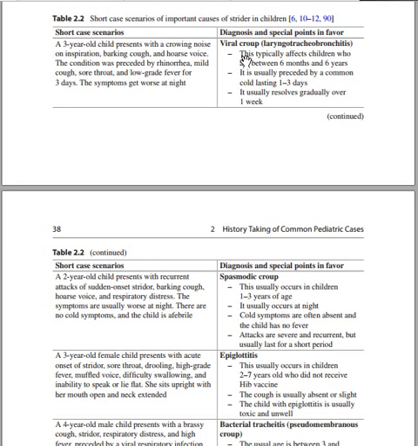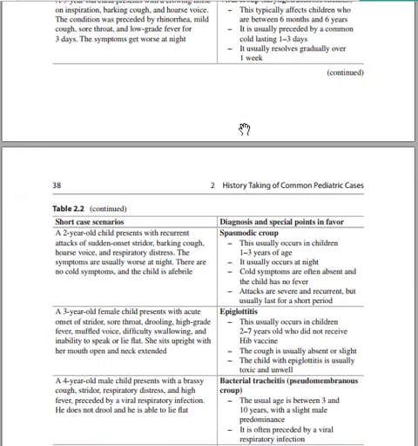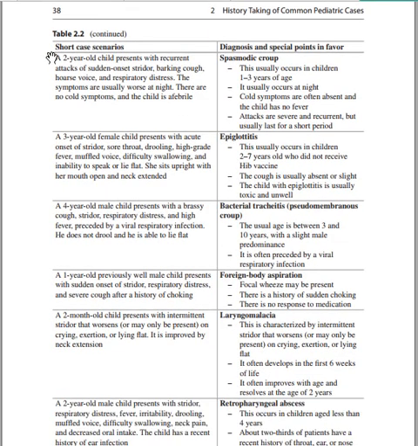So croup is usually preceded by a common cold. And if it is preceded by a common cold, you can think of a viral cause, because the common cold is due to rhinovirus. So it implies that the cause is going to be viral, and you are not going to require any treatment except conservative. It usually resolves gradually over 1 week. Are you getting it?